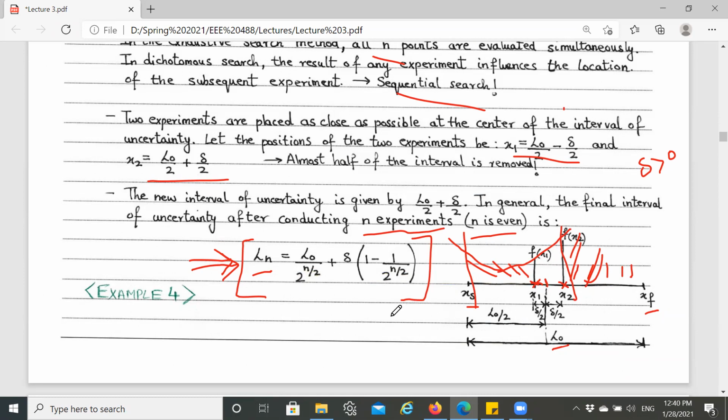Did I answer your question? So n is up to you. It depends on how refined you want your search interval to become. For a smaller value of n, for example if it was 2, I would do this division only once because I already found my 2 experiments, x1 and x2. But if n is equal to 4, this will further divide one more time, and therefore I'll get a much smaller search interval. Within that interval, I can then apply one of my graphical methods and get my solution.